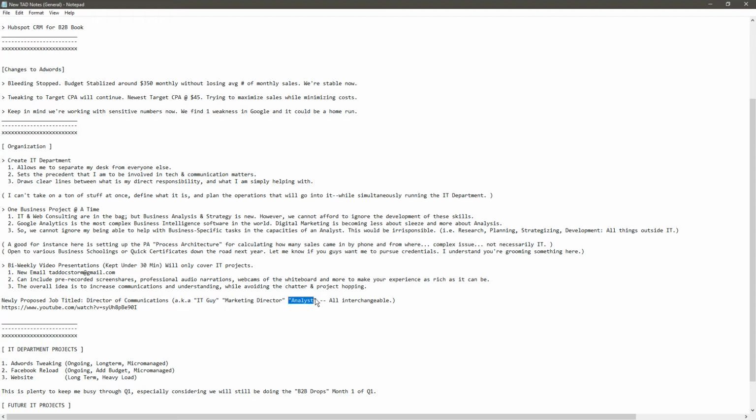This around the office, this if you're telling somebody some number or some research, like my analyst told me that Bing does this and that, and marketing directors, such as when we pulled up to that event. So these are all interchangeable. You can call me whatever you want. I don't care. These all work just fine.